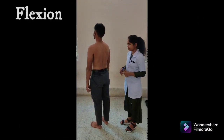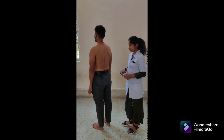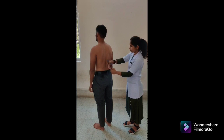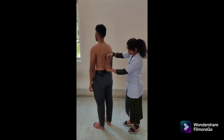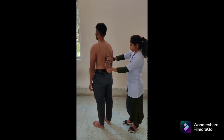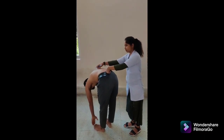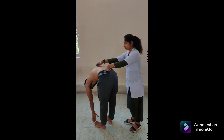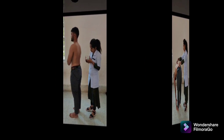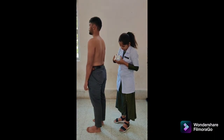There are three methods to measure lumbar flexion range of motion. First is the modified Schober test. Patient position: standing. Tape alignment: place a first mark at the spinous process of S2, and a second mark 15 cm above the first. Align the tape between the two marks and record the distance. Instruction: bend forward as far as possible while keeping the knees straight. Maintain the tape against the back during the motion. At the end, measure the distance between the two marks. The range of motion is the difference between 15 cm and the length measured at the end of motion.